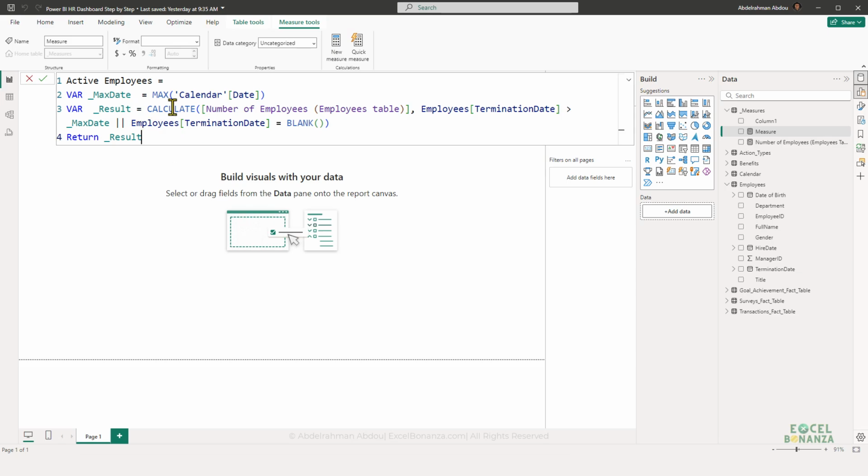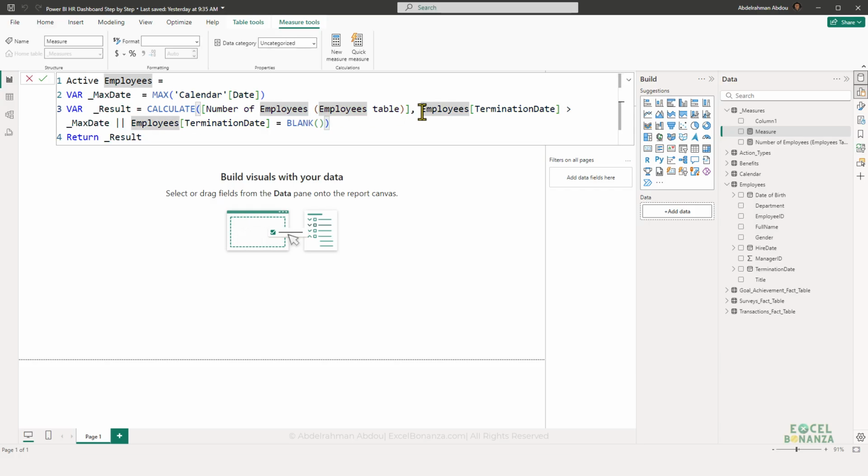And then we calculate the number of employees from the employees table, so basically how many rows are in the employees table where the termination date is greater than the maximum date, so that the employees have not been terminated yet.